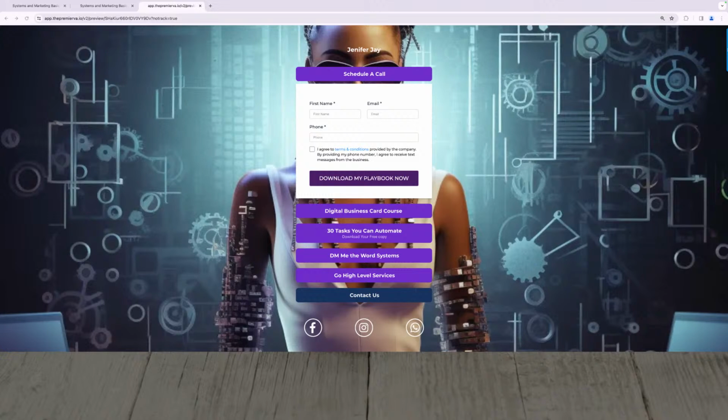So it's just simply a page in Go High Level. You attach your domain to that page, and then you put that page in your social media, on Instagram, on Facebook, on LinkedIn, everywhere, right? And so it can also act as your digital business card, right? So digital business cards are huge.